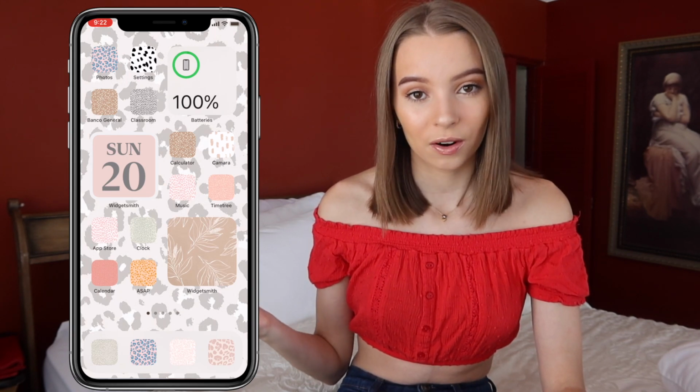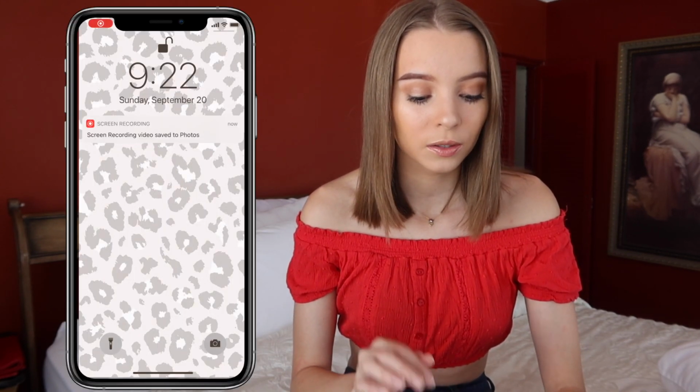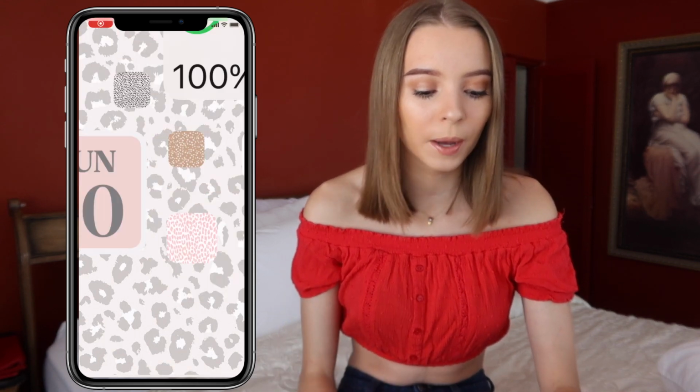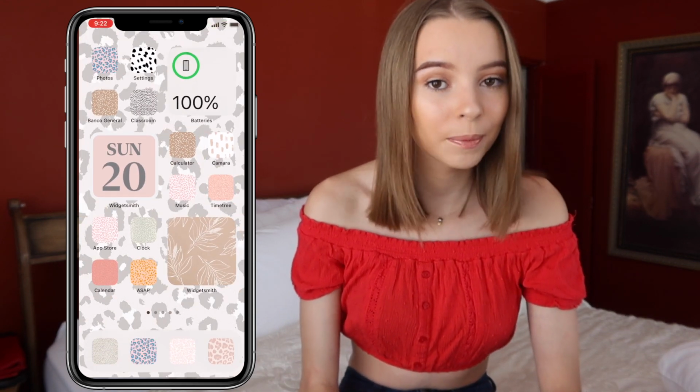So to show you, I have my phone right here. I am gonna put a screen right here beside me of my phone and what I do. So basically what I'm gonna show you is how I got my phone to this right here. So we are gonna start. I'm gonna start recording. So if you swipe up, you're gonna see the first page.